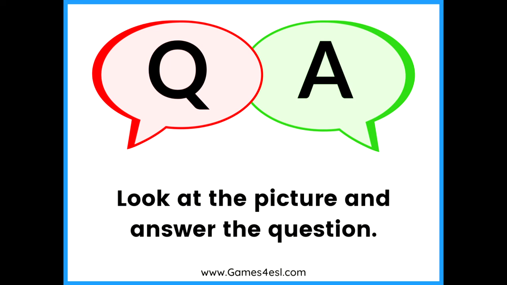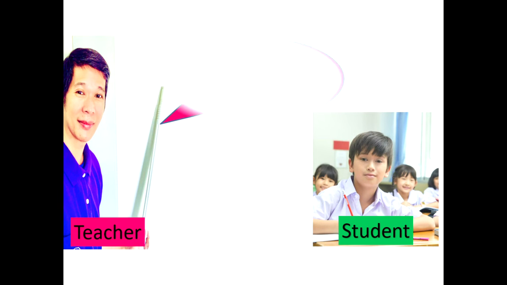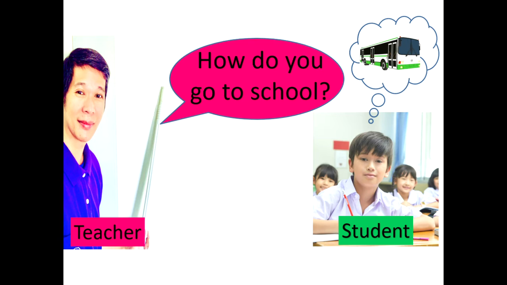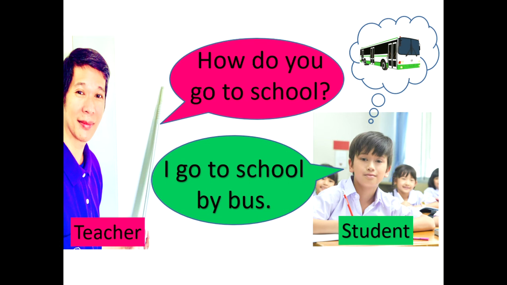Let's have a short question and answer. This one is a teacher and a student. If a teacher says, "How do you go to school?" let's look at the student's answer. He thinks of a bus. It means he answered the question by simply saying, "I go to school by bus."